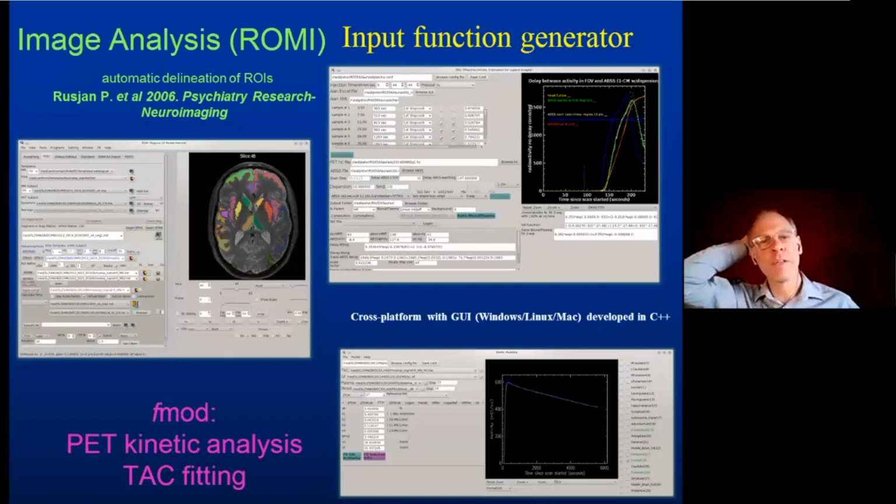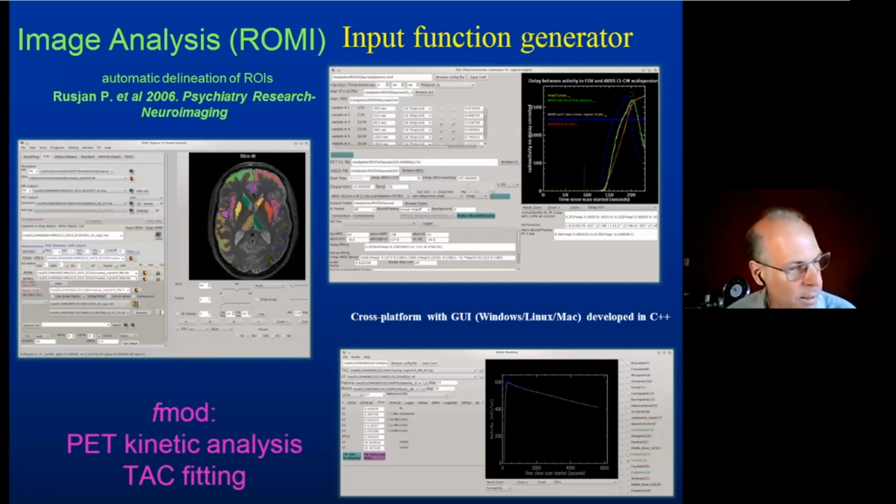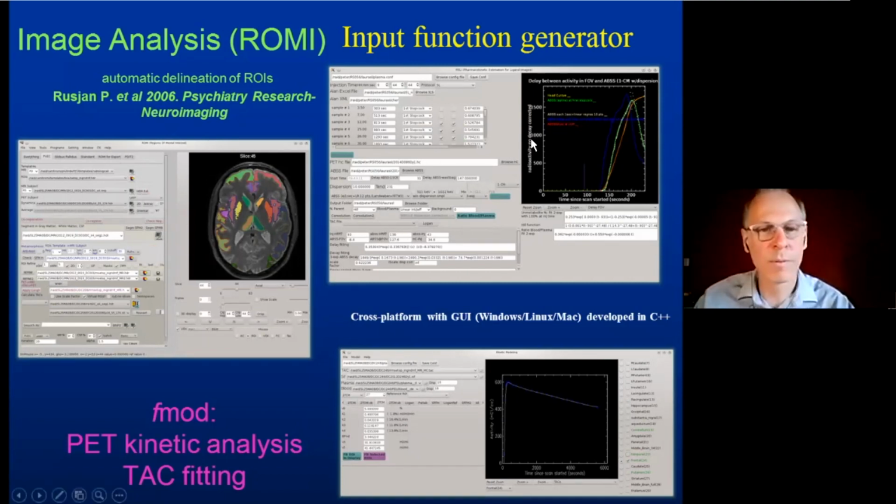To finalize this talk, I want to say that I have automatized all the steps in the processing and quantification of the image in a set of software. So for a regular user, getting an index of a protein of interest starting from a PET image can be reduced to clicking with the mouse a few times in my software. Each software has a different purpose. This is for the linear region of interest, this is to create the input function, and this is to feed the kinetic modeling.